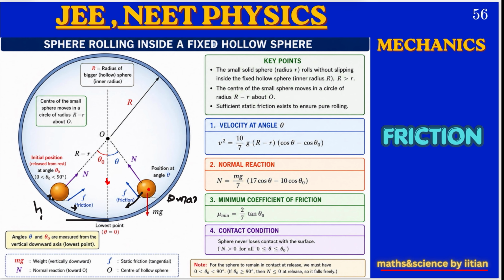In this lecture, I will be taking up a very good example or a practice question in physics for JEE Mains, JEE Advanced and NEET Physics. It is in the topic on mechanics. The subtopic is friction, in which in a bigger hollow sphere, a small solid sphere is rolling.